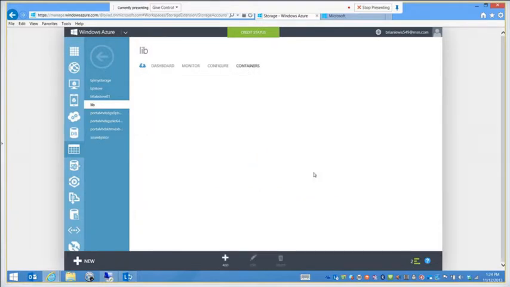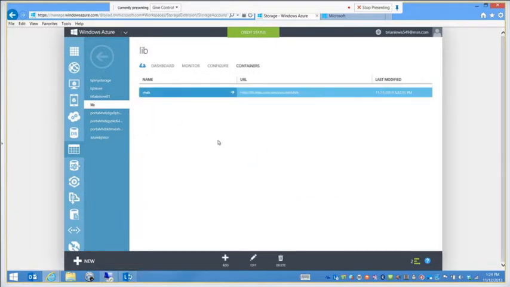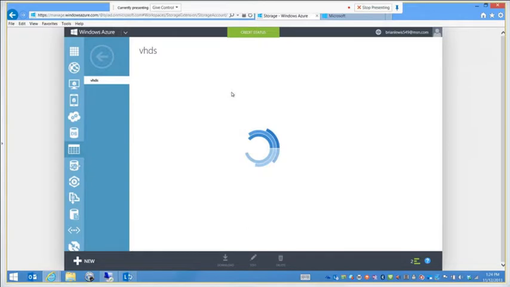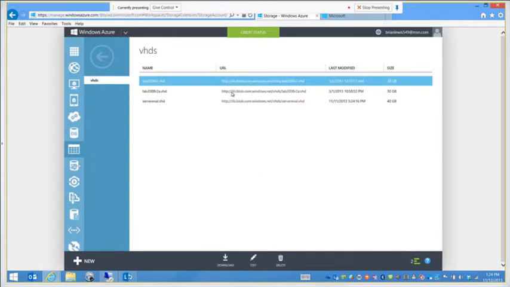And as I click into the containers, it shows me my folders. If we look at this URL here, http live.core.windows VHDs, that is an accessible URL as well. If I open it up and allow people access to it, they can get to the files in there. So this is something I can use to have data that customers may want to download. If I want to put videos or other large files up there for people to pull down, I can use this storage for that.